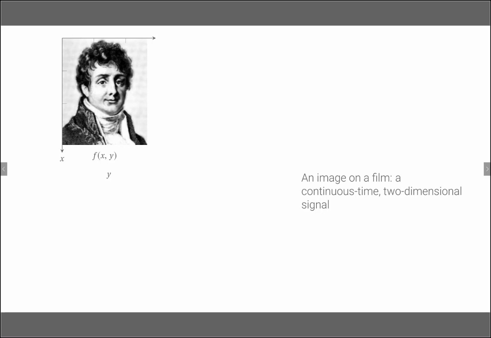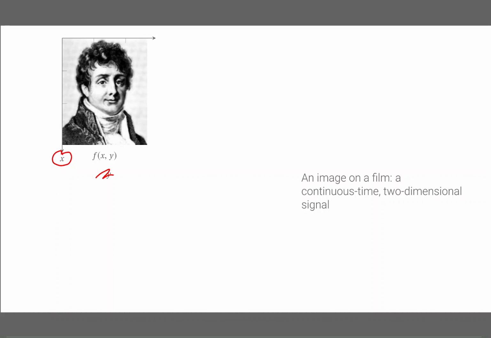So the film example. Now these are not actually digital images that we are talking about right now. It's an image on a film. So sometimes when you take large images, even now they use film cameras. So maybe you are taking a picture of 400 students standing, the picture to be taken on a film, and then you have the film loaded onto the camera, and then you open the camera lens and the image gets recorded on the film. So the x variable is continuous and the y variable is also continuous.